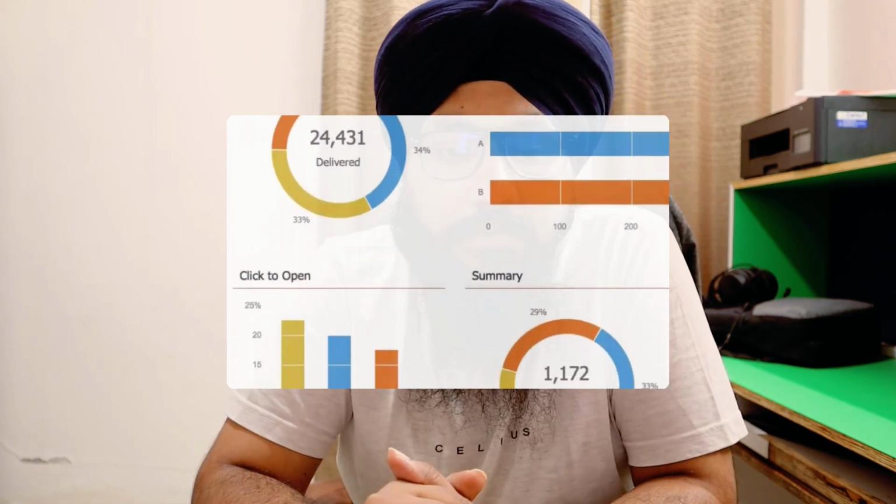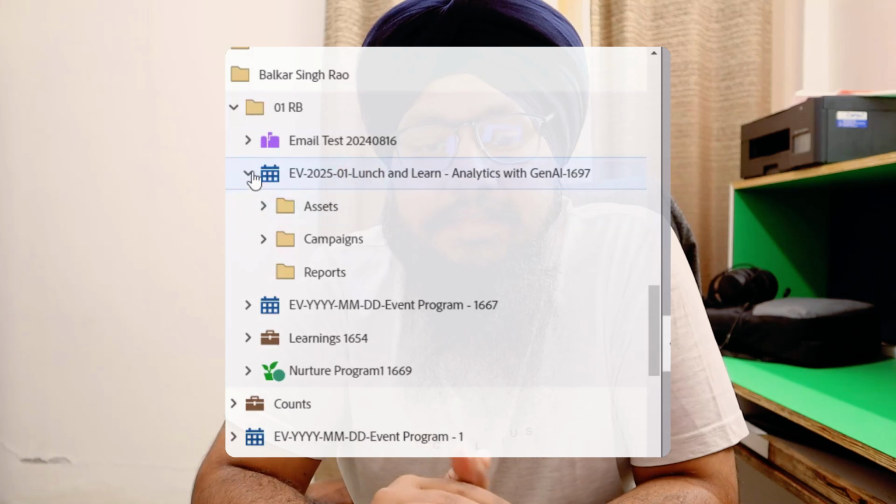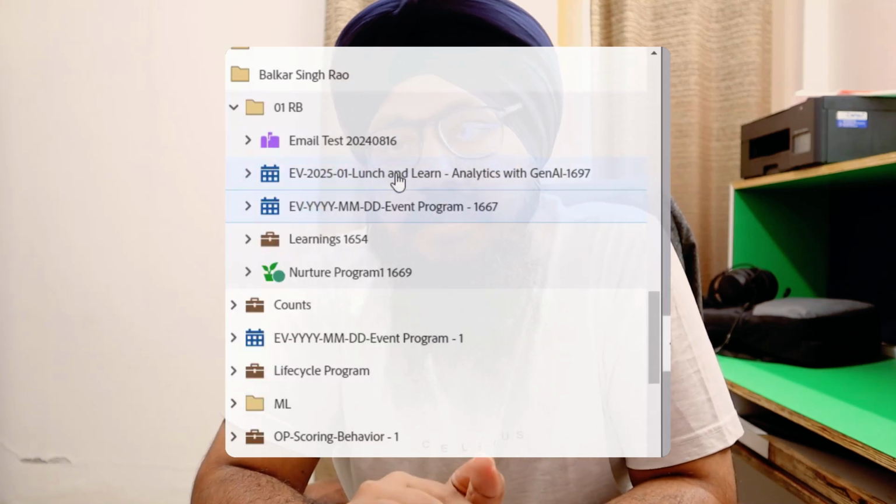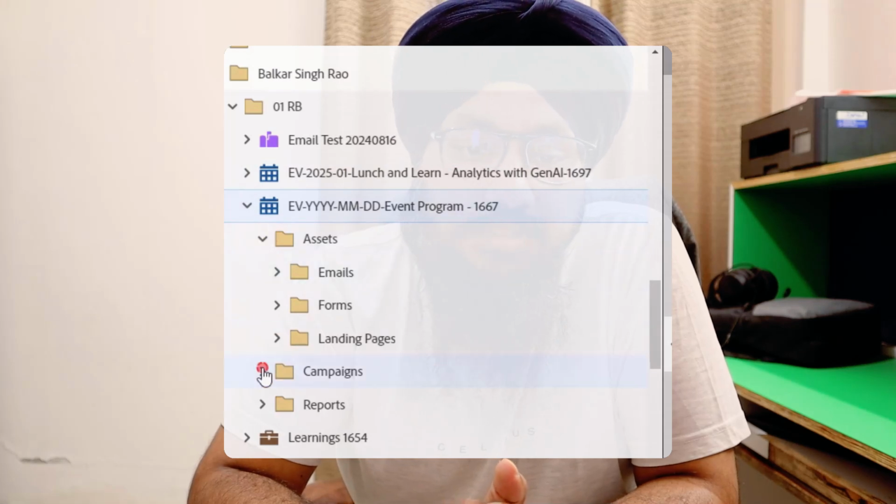The third type we are going to talk about are event programs with a blue calendar icon. These are designed to manage event related marketing. These can even integrate with event platforms like On24, Zoom, WebEx, and a lot more. Marketo does partner with a lot of them, and the integration is pretty seamless. In addition, these are used to manage pre and post event communication.